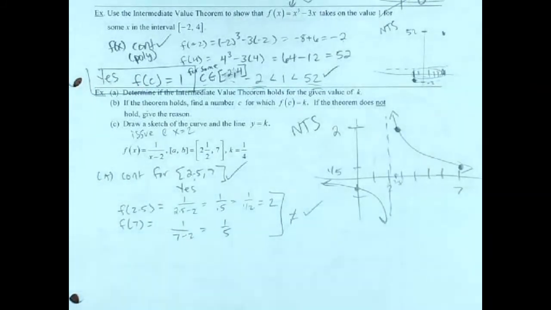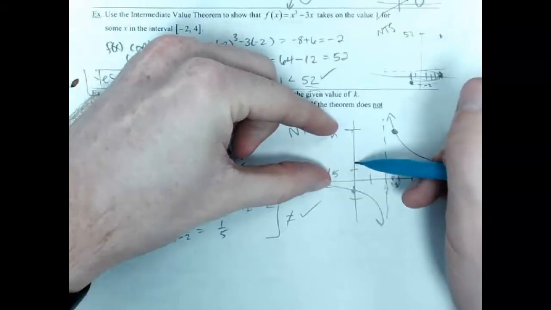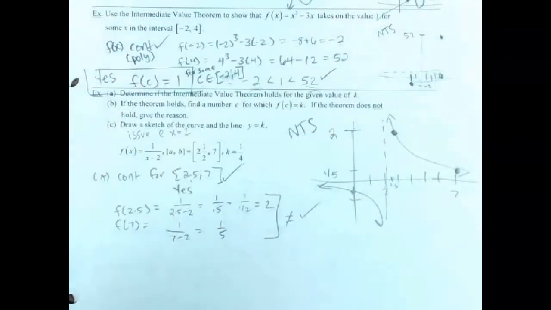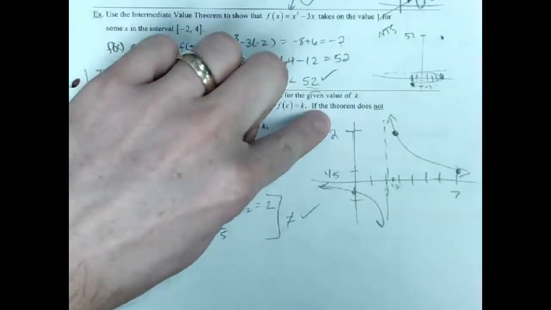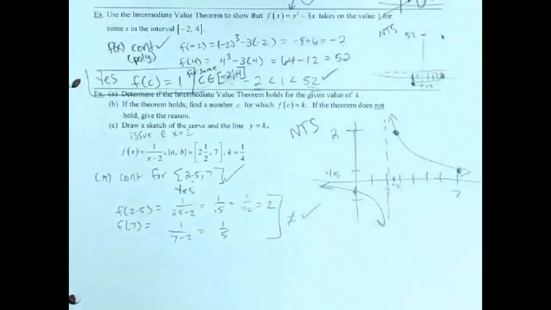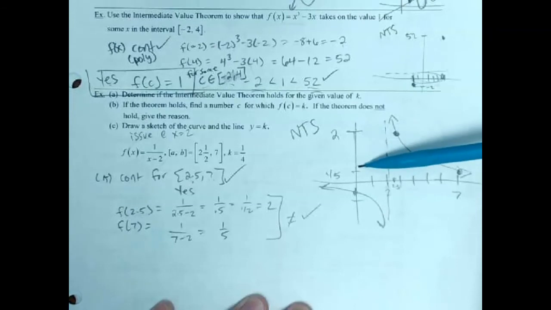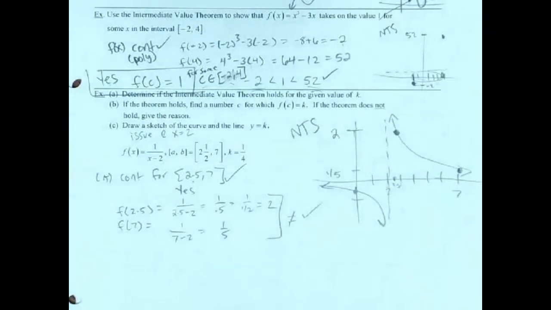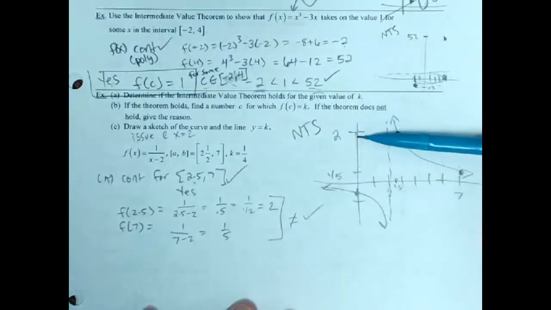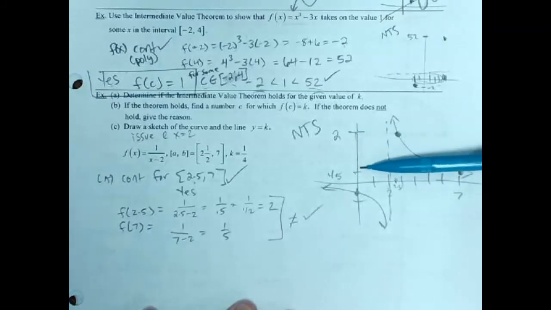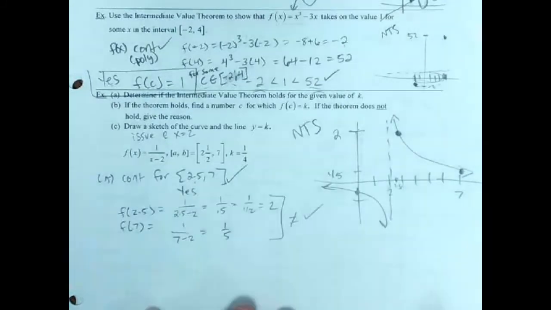If they were the same, this theorem wouldn't make sense, right? Because this is the middle. You wouldn't have a middle if the two values were the same, right? So you need the starting point and the ending points to give you different y values so that there is this range in between them. And then this theorem says, hey, all of these y values in this graph are going to get hit at least once. That's what the intermediate value theorem guarantees us.